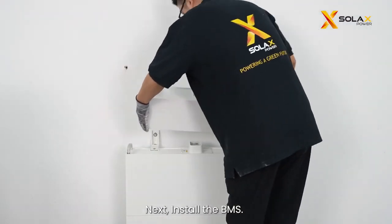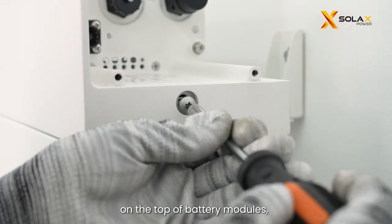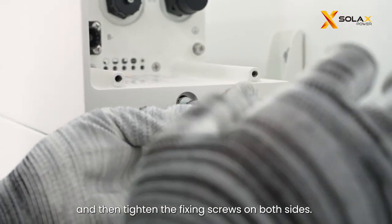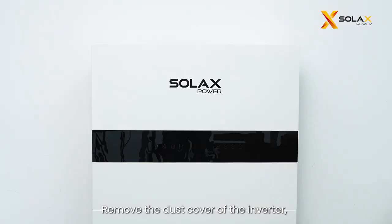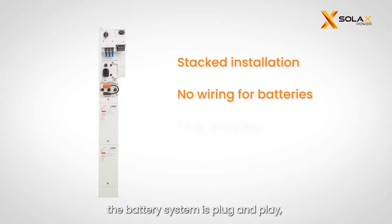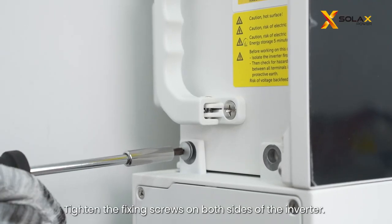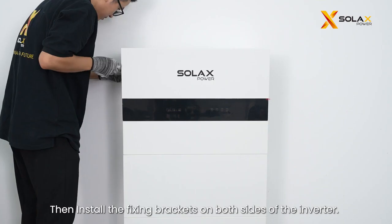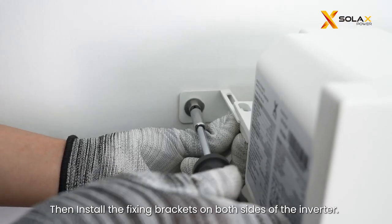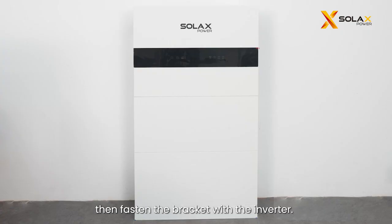Next, install the BMS. Remove the dust cover of the BMS. Lift and place the BMS carefully on the top of battery modules, and then tighten the fixing screws on both sides. Remove the dust cover of the inverter, lift and place the inverter carefully on the top of the BMS. As IES system applies stacked installation, there is no wiring for batteries. The battery system is plug and play, which is easy and convenient for installers. Tighten the fixing screws on both sides of the inverter. Then install the fixing brackets on both sides of the inverter. Lock the self-tapping screws into the wall, then fasten the bracket with the inverter.